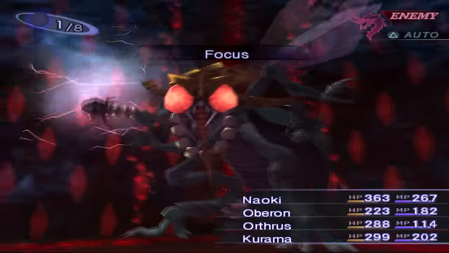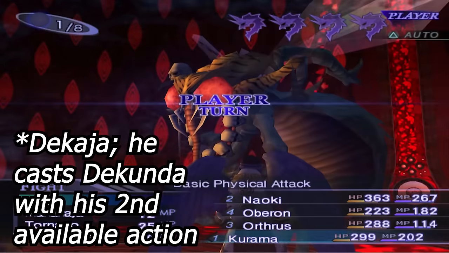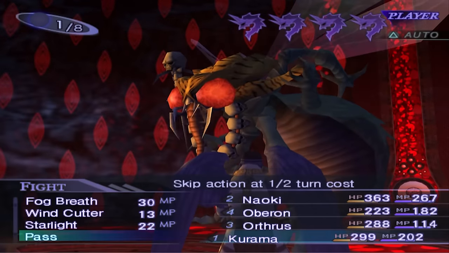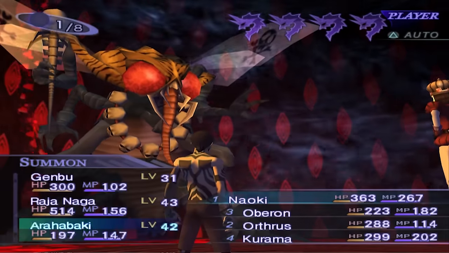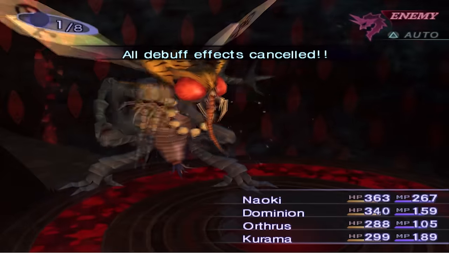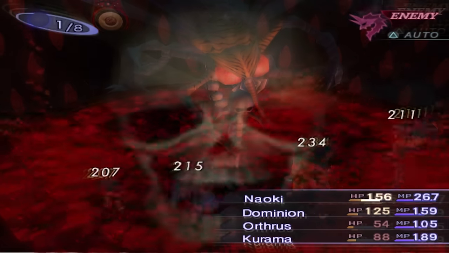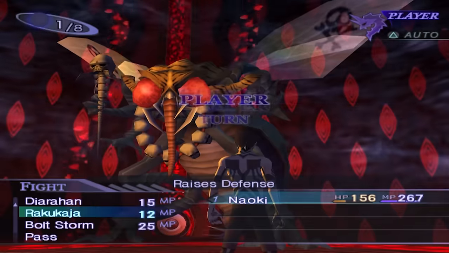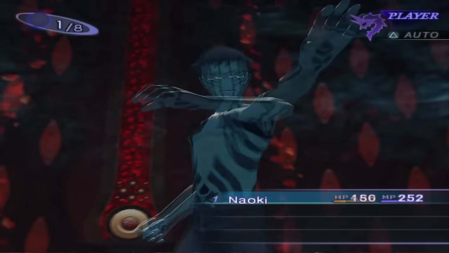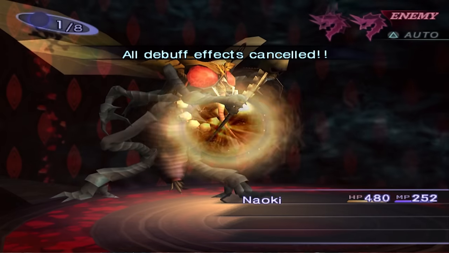He will always consistently cast Focus and then Dekunda. I would highly recommend that you don't cast Tetracarn or use an attack mirror, because if you do, instead of using his normal attack, he'll use his most infamous skill, Death Flies, which has Mega Almighty damage with a chance to insta-kill you. To alleviate the insta-kill, throw Tetraja up at the beginning of the fight. Not that it makes much of a difference, because it's still a shit ton of damage, and when he first casts it, he kills everyone in my party except for Demi-Fiend.